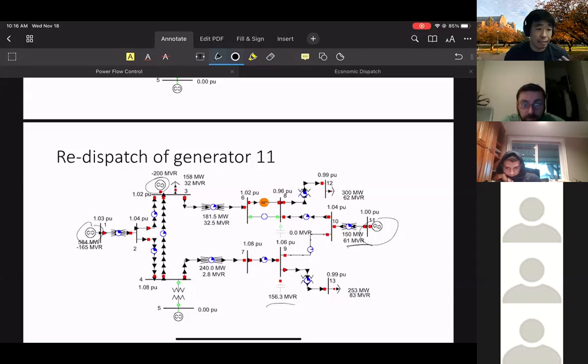Okay, so this is just a taste, right? Just a taste of this. In our homework, we'll ask a few questions. We'll say, okay, what happens if this, we'll basically give you a solution. We'll say, okay, if this line breaks, change the generation at this generator and see if it gets better. We won't ask you to say, this line has overflow, tell me what to do.